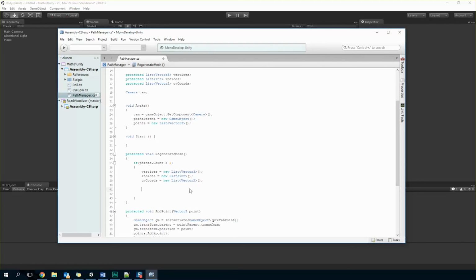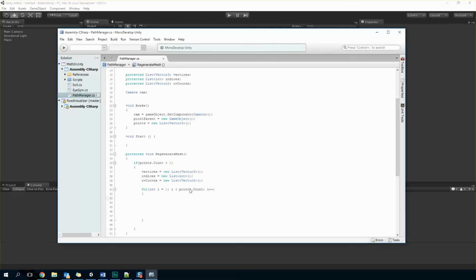Now I want to iterate over every single point. So let's do for, nice big for loop. I don't want to start at the first element. I'm going to start at the second element and then look backwards all the way up to the end. So we're going to do int i is equal to 1. You could do the opposite of this by starting at 0 and going all the way to 1 minus the end. But in our case, I like to start at 1. Just makes more sense in my brain. We continue processing until i is less than the number of points, .Count, and of course i++ with each loop.